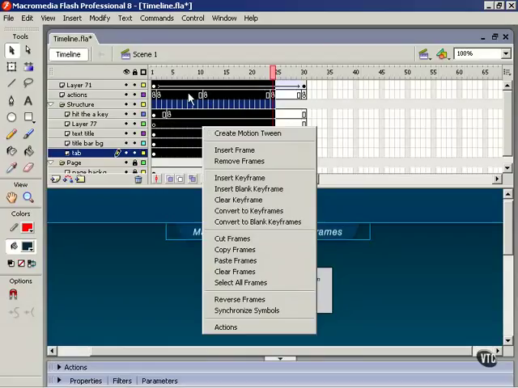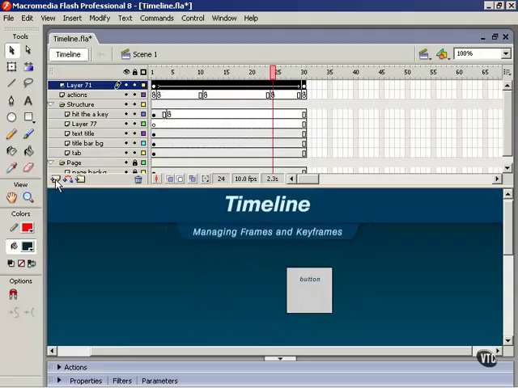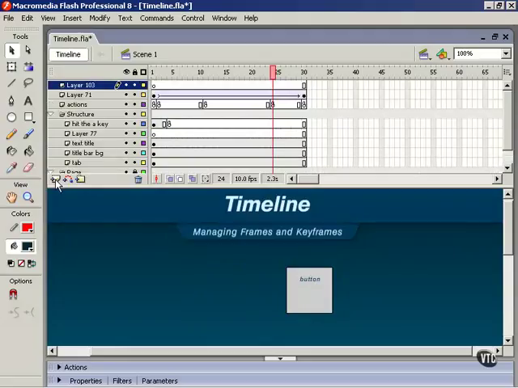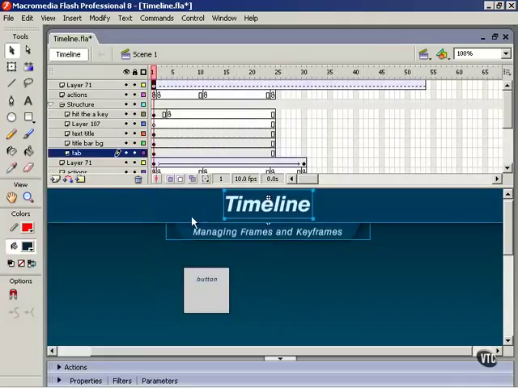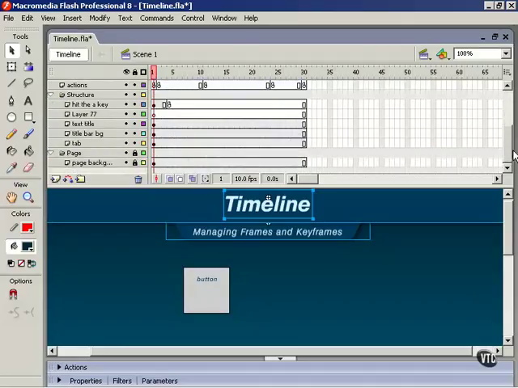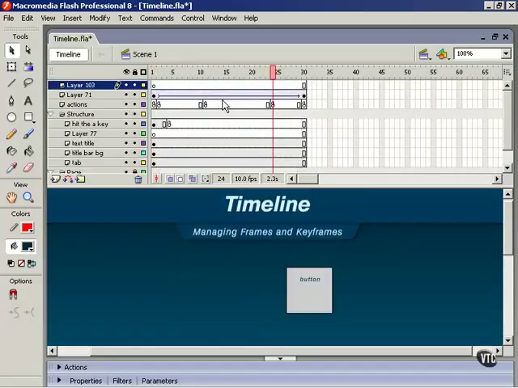If I click and drag to select some keyframes and copy them using the context menu, create a new layer, and then try to paste these multiple frames into this one layer, Flash at least tries to help us by automatically creating a bunch of new layers. You can see I have just about twice as many now. Be aware though that you may need to do a little bit of cleanup. Now I'll undo this, and we have a few more things to cover before the end of this lesson.